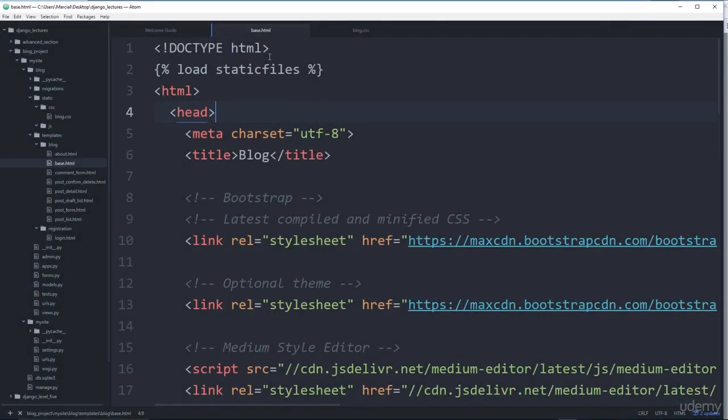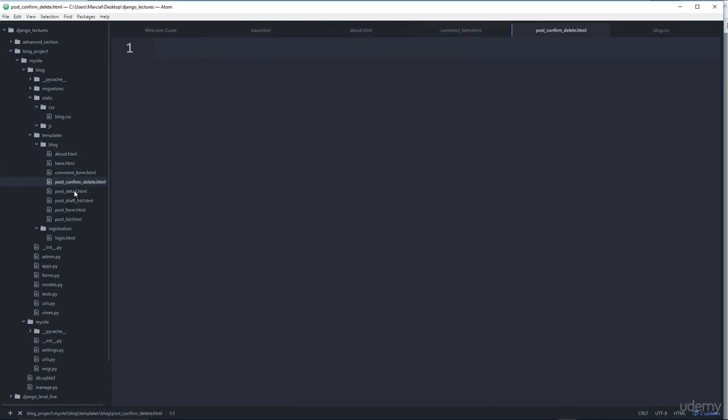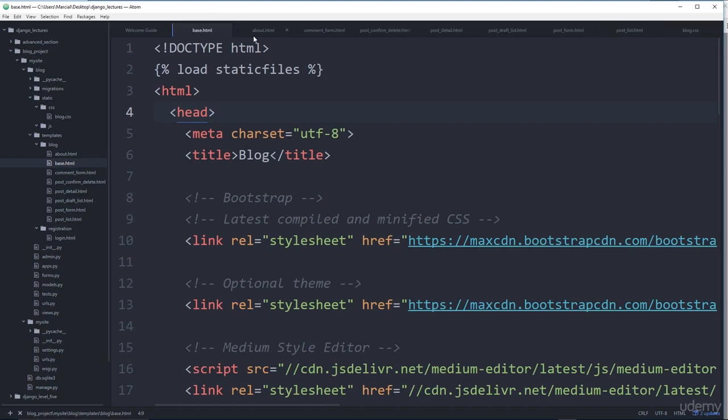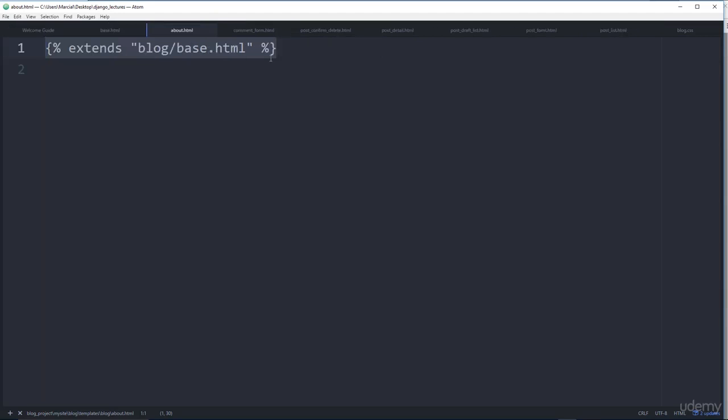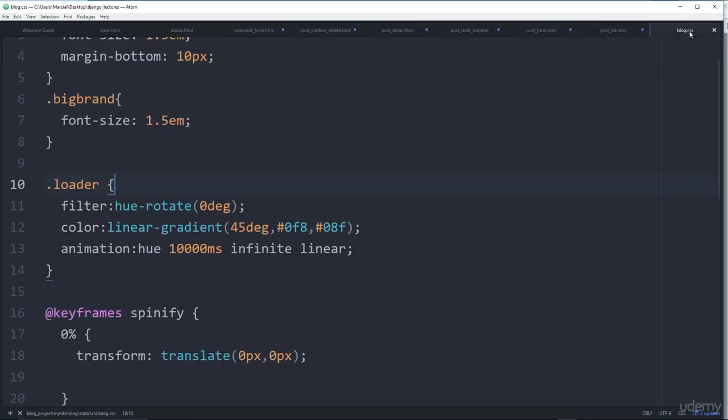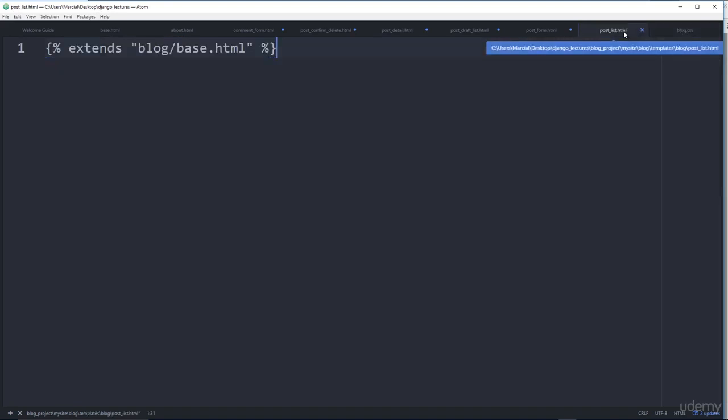Okay, here I am at the editor. I have the base.html file opened here. What I'm going to be doing is opening up the rest of these HTML files, and I can double click on them to open them up in new tabs. In basically all of these, what we're going to be doing is extending from the blog base.html. I have it already here in the about page. So let's collapse this directory tree and put this line in all of these, since we're basically going to be extending from base.html for all of these. And whoops, that's the CSS file, so we don't need to put it there.